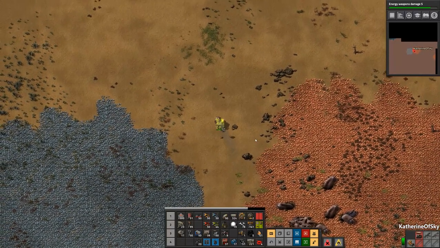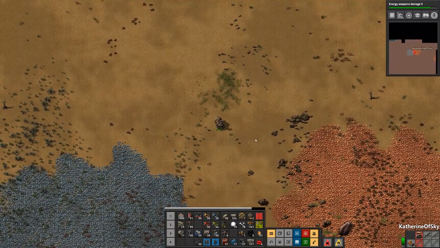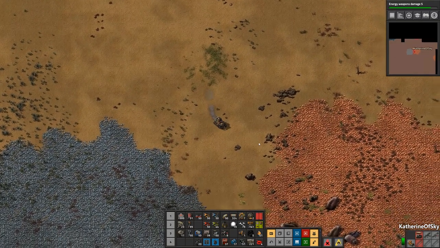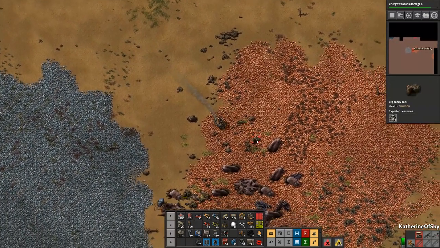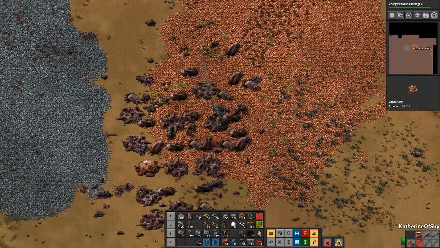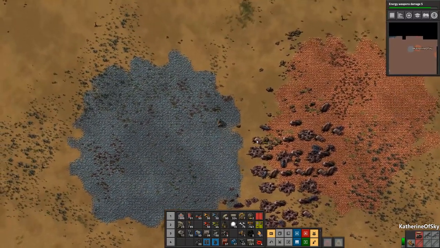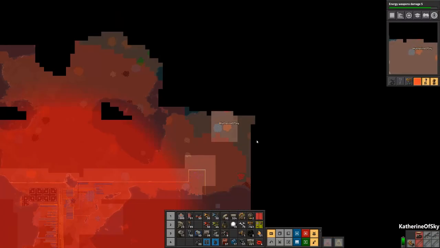Let's go back. Let's go out of range so that my bots can repair me. Or repair the tank, I should say. Just a Freudian slip there. They do actually repair me because I am a robot. It's fine. Don't worry. Being a robot is cool. We like being a robot. It's fine. Map mode. Yep.